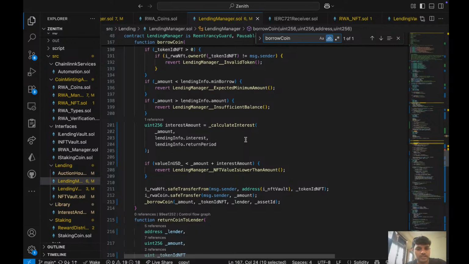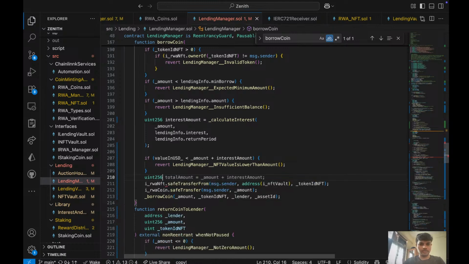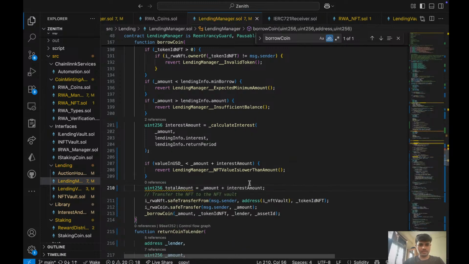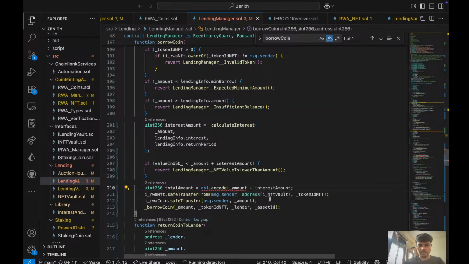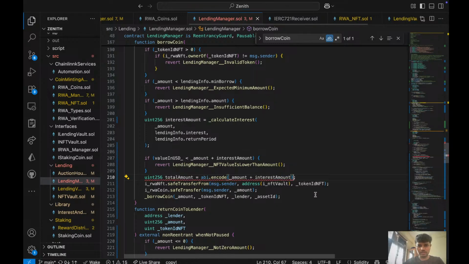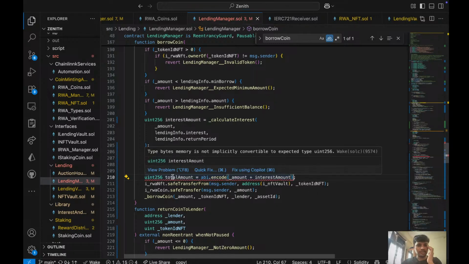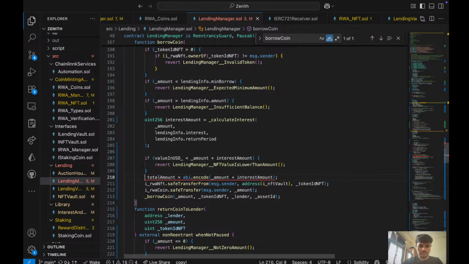Value in USD. Yes, here. And we are transferring. So uint256 total amount. abi.encode this whole thing, bytes, bytes32.